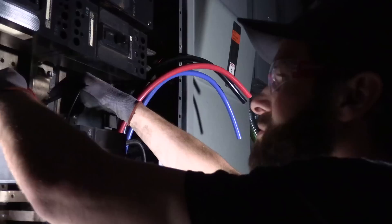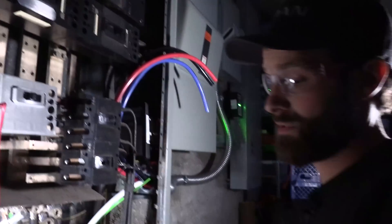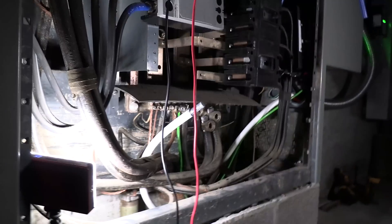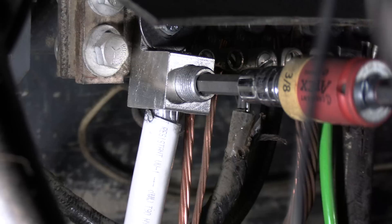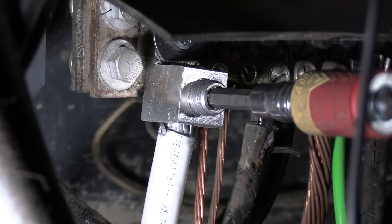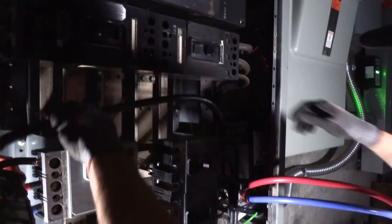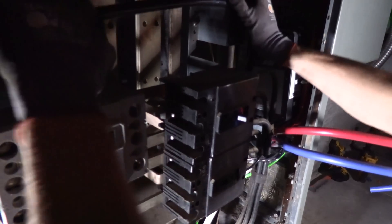We've got a fan running in the building, so we're just rechecking power — everything is de-energized. It could be coming off an adjacent building. I'm not aware of another service on this — I thought there was just the one. I bet there are two feeds from outside and this is the other one. The bend is very intentional — we've got an S-bend and it's going to lie right across the face of that. It's a mild insulator, but at least it's a smooth steel surface behind it. I don't want it crammed in here sitting up against those edges — I've seen that stuff wear through over time because buildings do vibrate. That is where that conductor is going to rest.